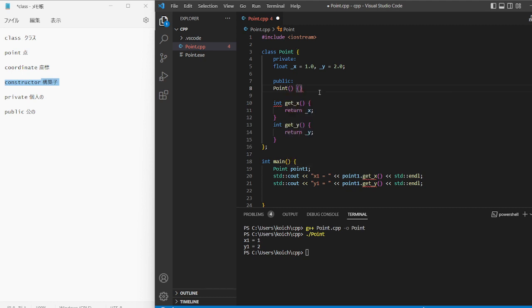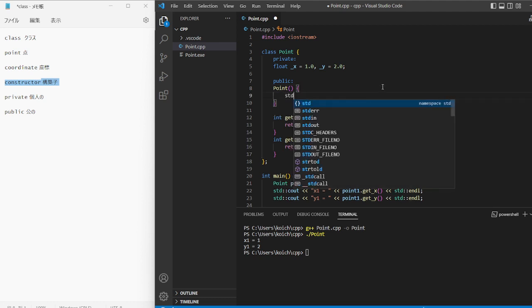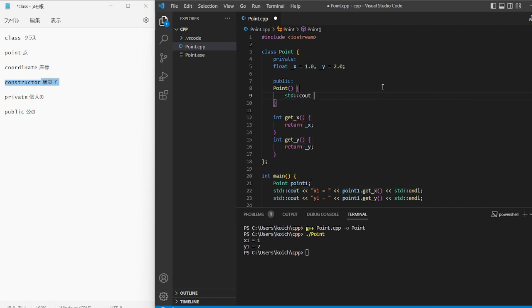You can define the constructor like this, and what it does is, when you instantiate the class, the constructor is called, and the operation defined in the constructor is executed when you instantiate an object. To see how the constructor works, you can test like this.